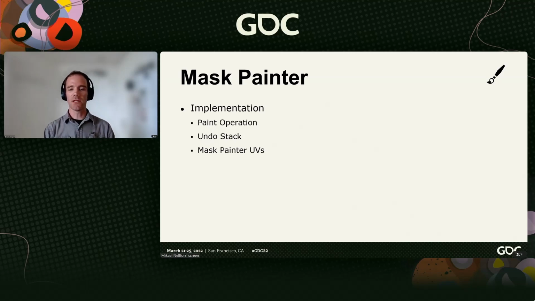Originally, we used light map UVs for that because it was a unique unwrap that we had to have for a different reason that was already there. But partway through the development of Halo Infinite, we abandoned 2D light maps in favor of volumetric light maps. So at the time, the only thing we needed that UV set for was mask painting. So we started to optimize it to do things like enlarge the shells that we intended to paint on and shrink and overlap the shells that we didn't intend to paint on. But that ended up being a bit of a problem for us later on when we ended up needing that UV set for other things, for example, the HLOD material composite that I'll talk a bit more about later.